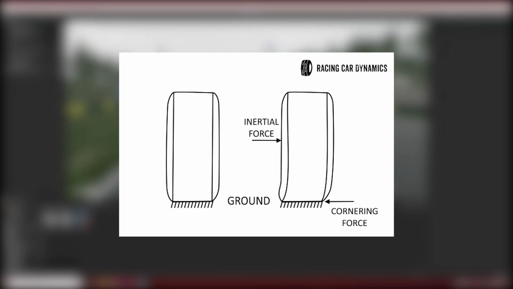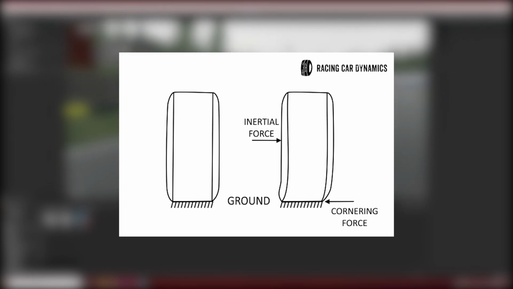Take a look at this image. It shows the shape of the tire viewed from front when cornering. The cornering force is the lateral force applying in the opposite direction of centripetal force and deforms the tire at the bottom contact patch. Now you might say it's just a simple deformation, so why do we get a slipping?